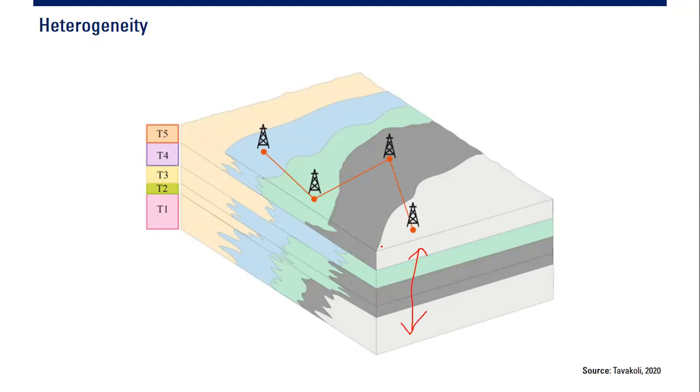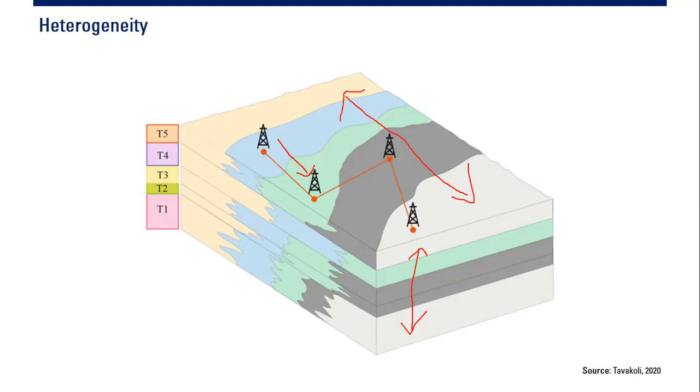And not only vertically, but also laterally here, the properties are different. So if you just move from this well to this well, you will see a different reservoir maybe, or a different zone. Maybe the permeability drops from high permeability to low permeability, or from high porosity to low porosity, something like that. It can also be from high pressure to low pressure, or from high water cut to low water cut. It can also be that.